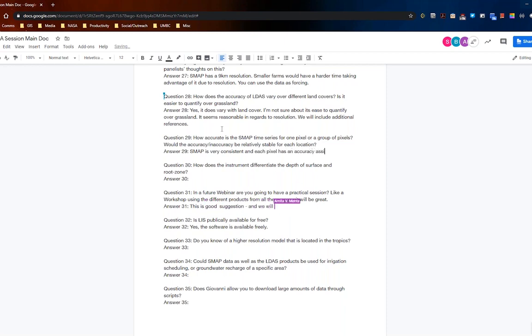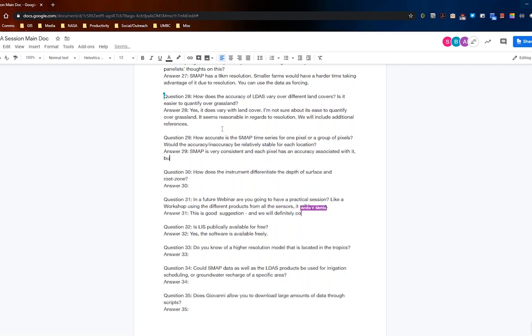The mission accuracy requirement is up to 4% volumetric error. In some areas, it's not going to meet that because the vegetation is too dense, the water content in the vegetation is too high, and the signal can't really get through the vegetation and detect the soil moisture in the soil.